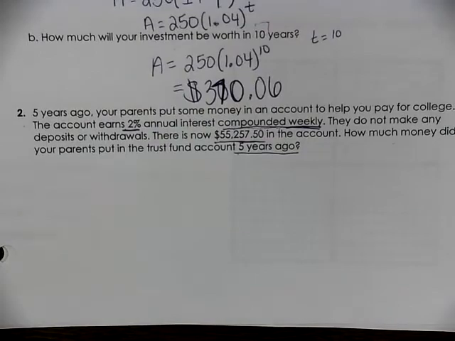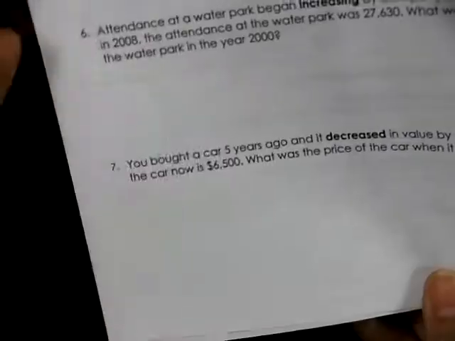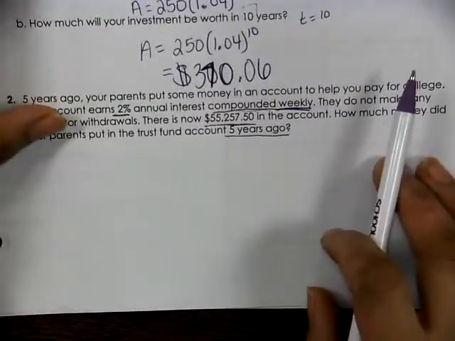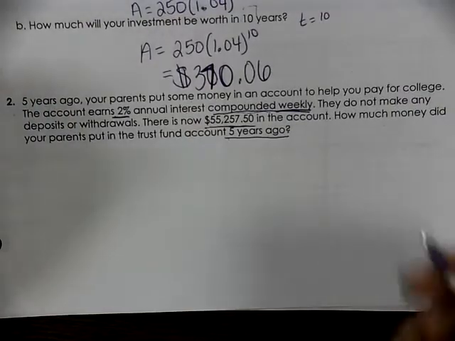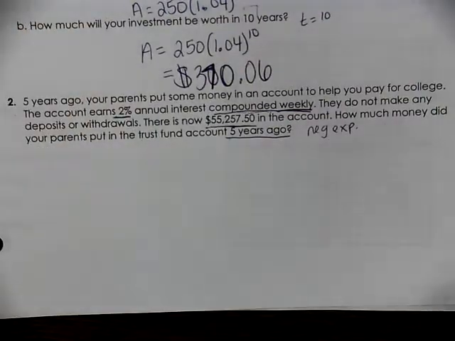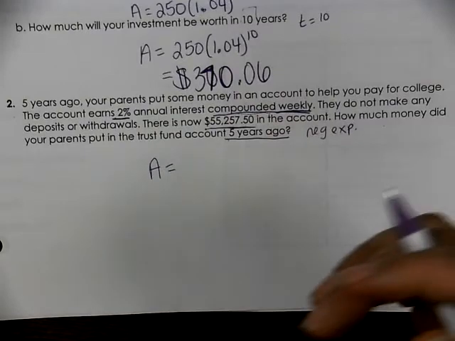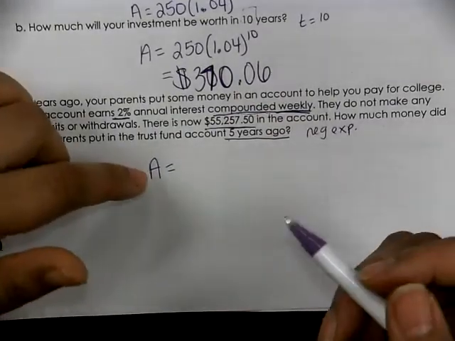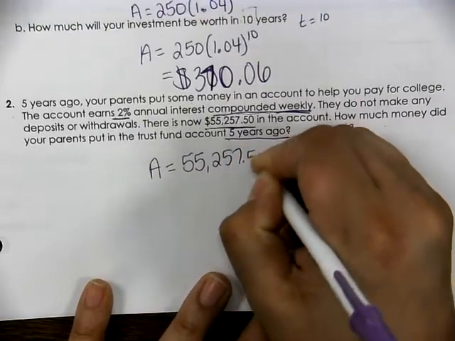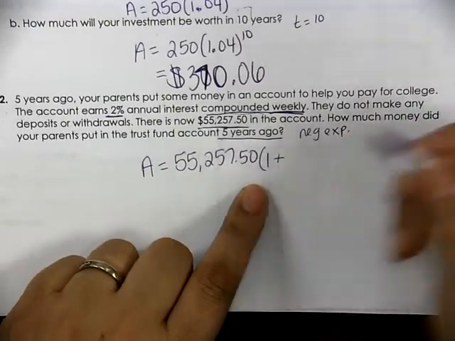So we did see something similar to this on Friday, where if you did not know the initial amount, we don't know P technically, we're going to use negative exponents here to find what happened before 5 years ago. Or you can use the same equation, but you'd have to switch where you're substituting in for P. So instead of putting it in here like I am now, you would instead put it in for A. But if you do this, as long as you're using negative exponents, that's good enough.